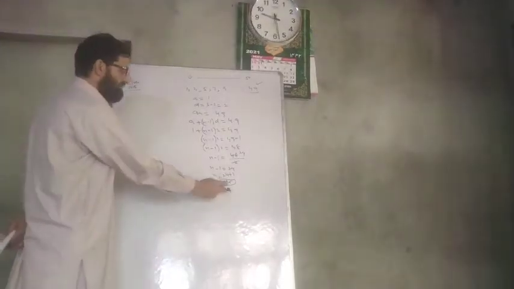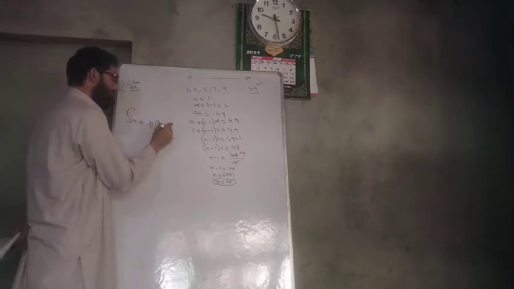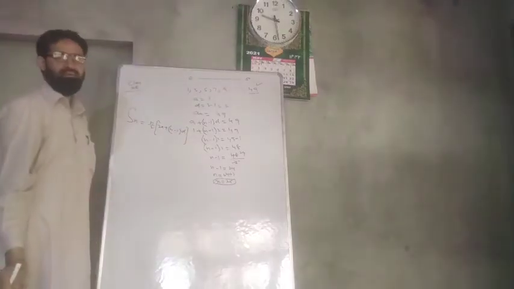Now we have to find the sum of these odd numbers, which are 25 in number. So Sn, you know, sum of odd numbers. Sn is equal to n by 2 into 2a plus n minus 1 into d. Yes, this is your formula to find the sum. So here Sn is 25 divided by 2 into 2a. What is a? A is 1. Plus n is 25 minus 1 into d. D is here 2.